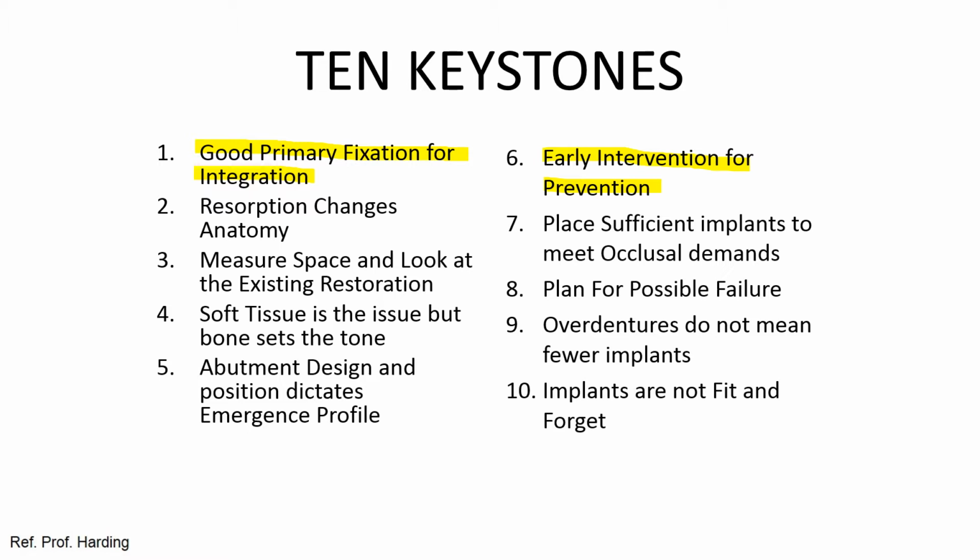And of course we also need to look at placing enough implants to meet the occlusal demands. So if you're intending to do early loading of a full arch situation, you must make sure you place sufficient implants to meet the occlusal loads. So if I was to do an upper case of immediate loading, I would certainly be looking to place at least 6 or more implants, because I'm relying entirely on mechanical fixation or osteofixation for the early stages of the process.